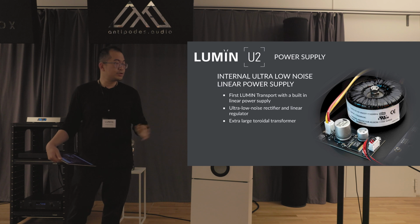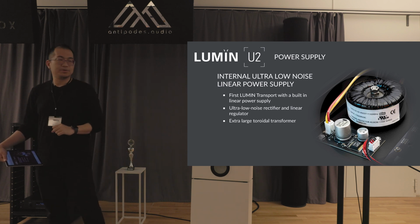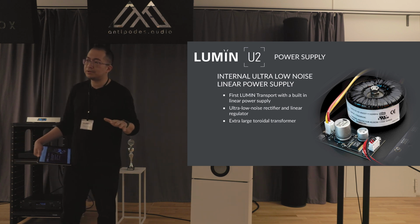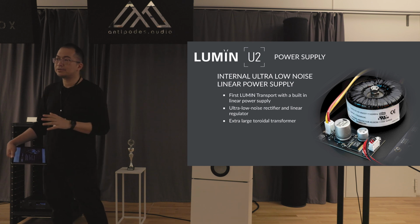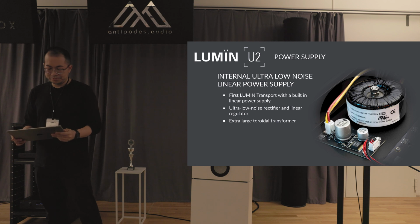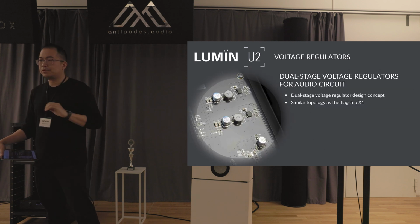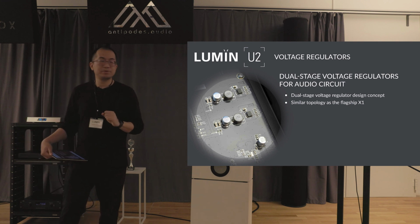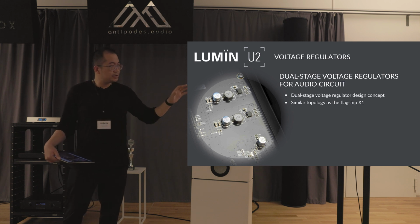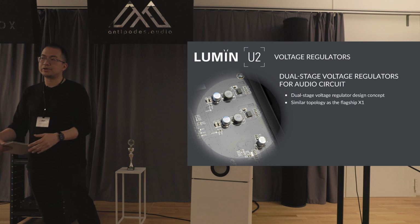And for the first time, we have a built-in linear power supply in the tiny chassis. So this is a direct descendant from the P1. It features the same regulators, same design architecture as the P1. So very high performance and low noise. And with the dual stage regulators on board of the main board, we have amazing audio performance. And these dual stage regulators are only dedicated to the audio circuitry on the board.